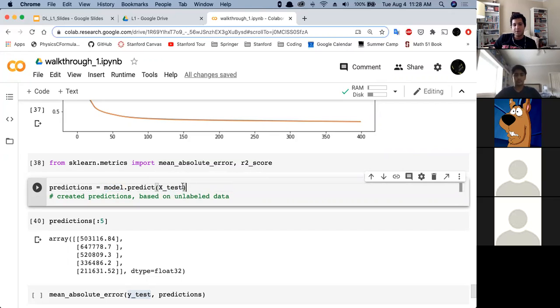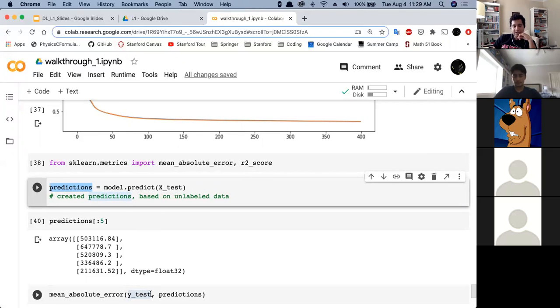We have a fully trained model, and we're looking at it on X test data, right? Data that is completely unlabeled and data that it's actually never seen before. So this is brand new data. It's like throwing it out into the real world. So we're creating predictions, and okay, that might be good enough to stop there. However, what we want to do is see if the model's predictions are actually good, if that makes sense.